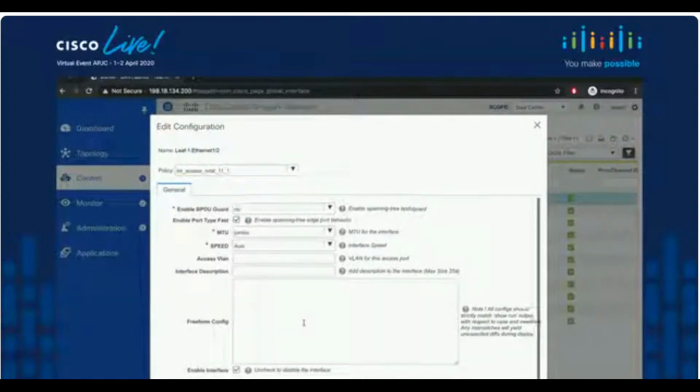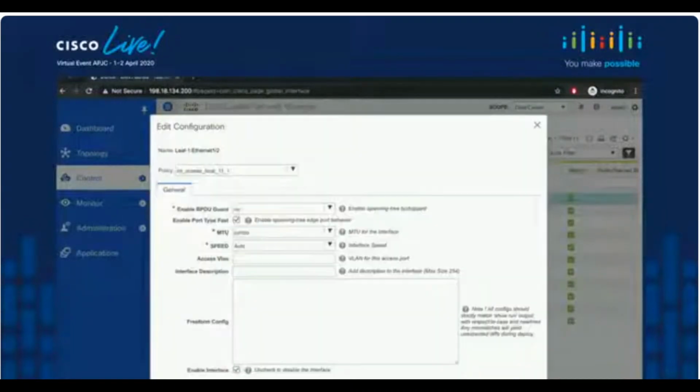And I'm quickly going to pause here to show you that this is basically a policy or a template that was already existing in DCNM. So I'm just picking that, and as you see, all the fields are populated, and these fields are exactly per what is defined in the policy template. So this is, of course, amongst many other templates that are shipped out of box. You can customize these, you can create your own, so that way it makes the solution very, very flexible.